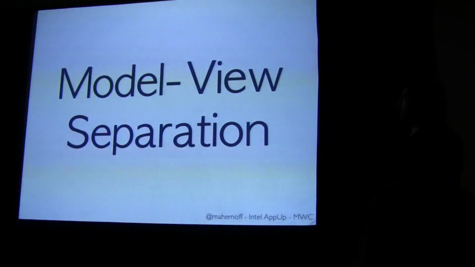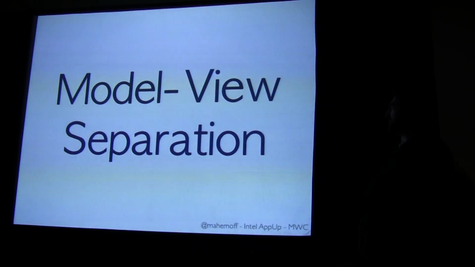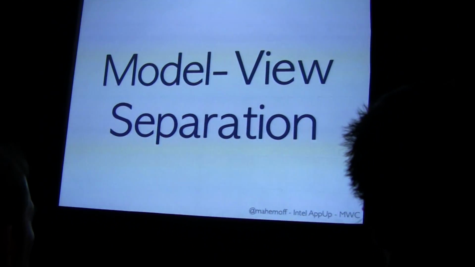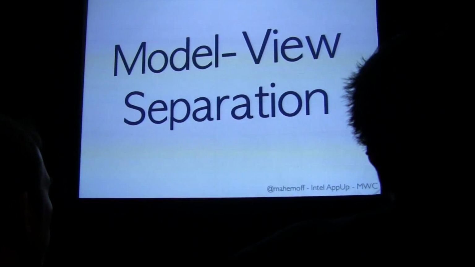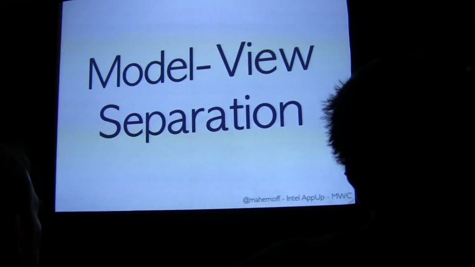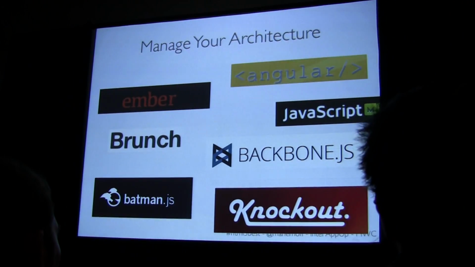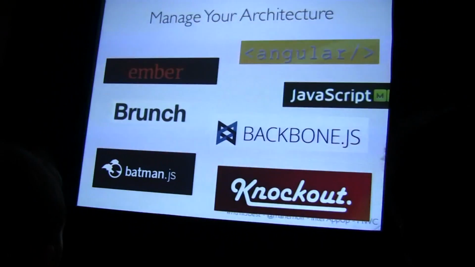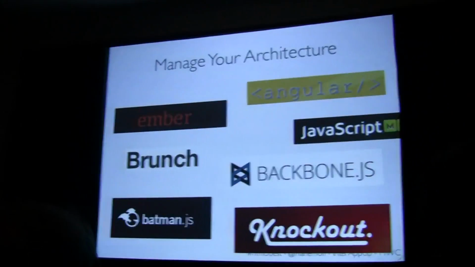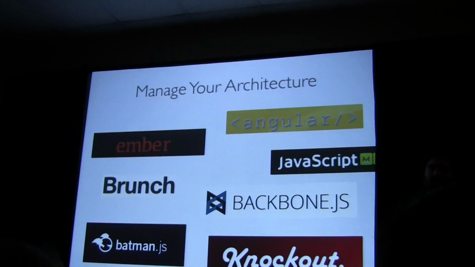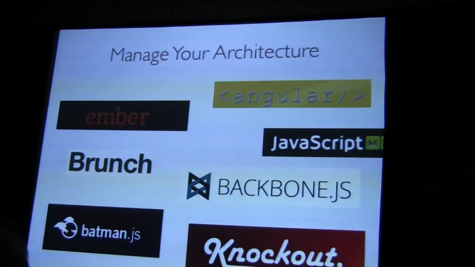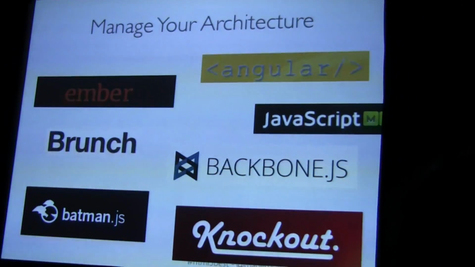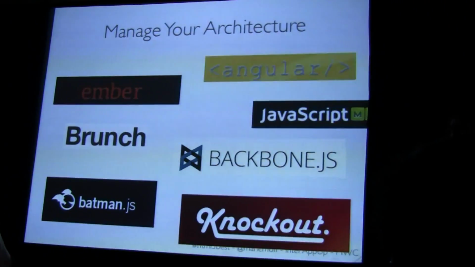A related pattern is separating out models and views. And this is, again, a very classic software engineering concept about separating out what represents things to the user, the business, versus how you actually view them, what they look like. There's a whole ton of frameworks that have come out in the last year or two to deal with this. And the JavaScript world has very much moved from a kind of kitchen sink approach where you would have very large frameworks like XJS or Sencha, or sorry, XJS is part of Sencha, so XJS or Sprout Core, for instance.